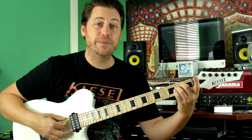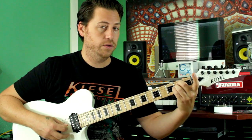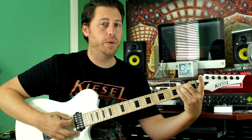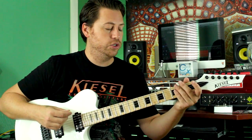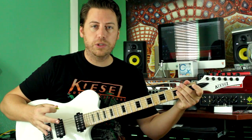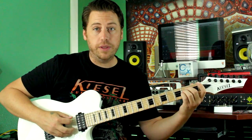For now, I'm just going to play a simple E minor chord, which is an open low string, 2-2, with my second and third fingers, and then all the rest of the strings are open. Like I said, you can apply this method to any chord that you know. So the first thing we're going to do is just pick up and down. Super simple, but we're going to focus on our right hand and picking direction.